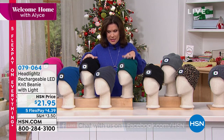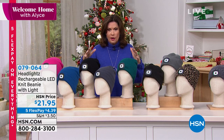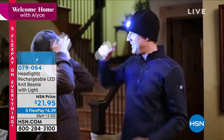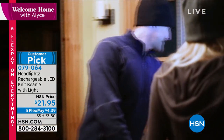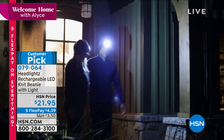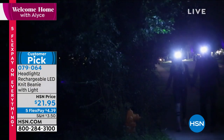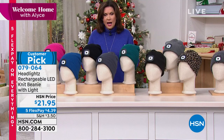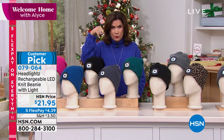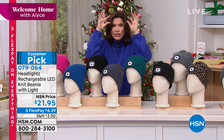We're going to start off with the perfect way to keep your head warm. You know what they say — you lose a tremendous amount of heat from your head. Raquel Graham decided she needed a way to not only keep her head warm, but also to be able to see where she was going. That's what Headlights is all about. She created this product — a completely rechargeable LED light nestled into your beanie. It fits comfortably, the hat is so cozy and so stylish. With that light on top, if you're walking the dog, you've got your little light on your beanie.